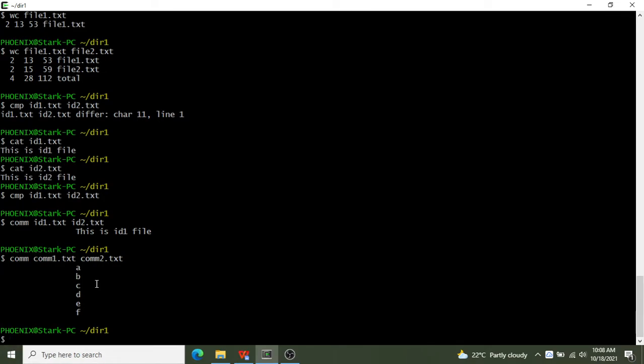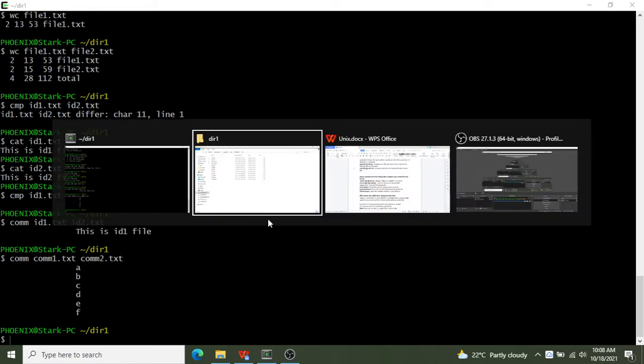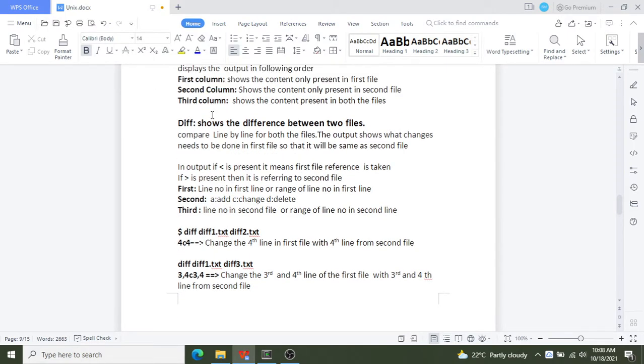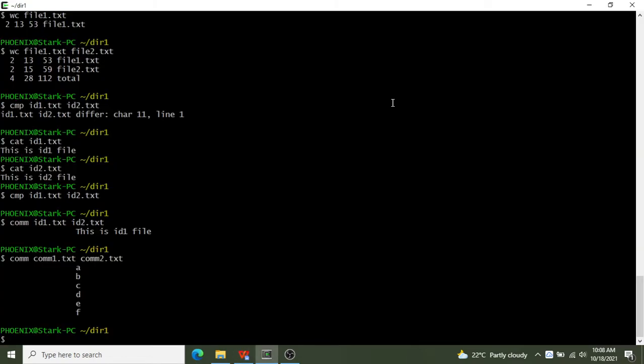I have mentioned it in the note. The first column shows the content only present in the first file. The second column shows the content only present in the second file. The third column shows the content present in both files. Since the content is the same, A, B, C, D, E, F, everything is coming in the third column. If you want to see the first and second columns, we need to make some updates to the files.